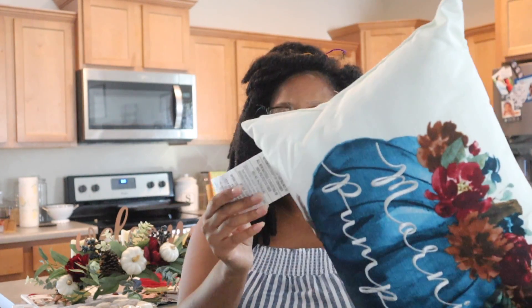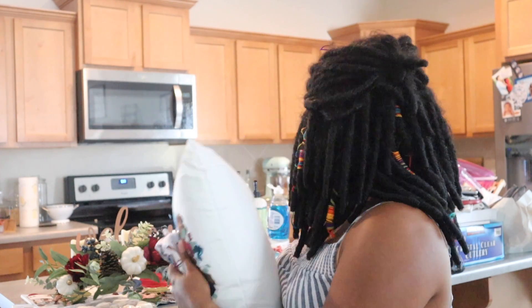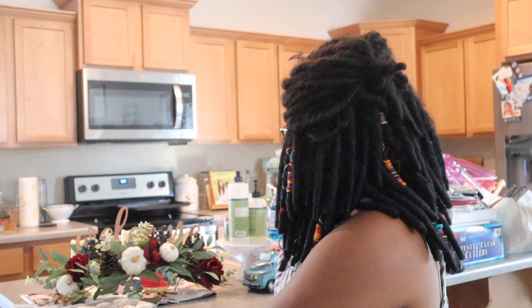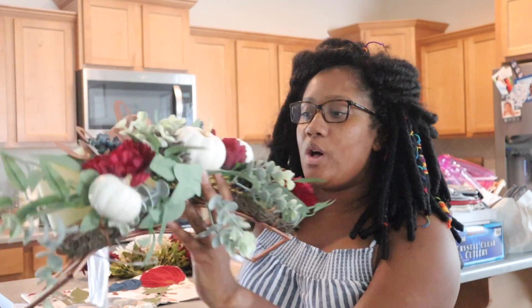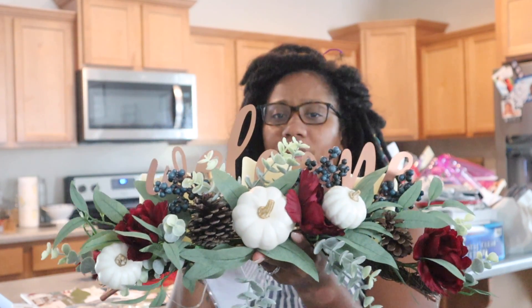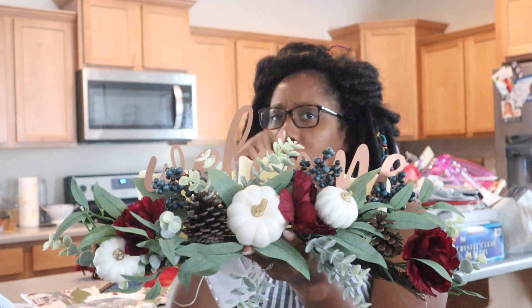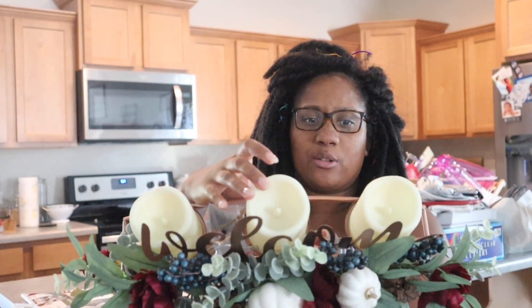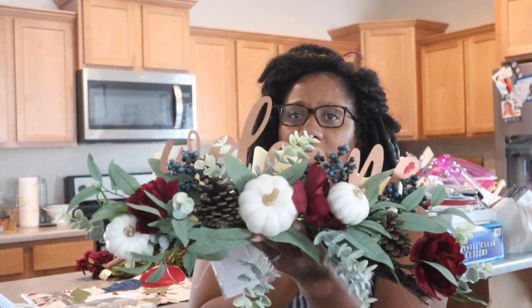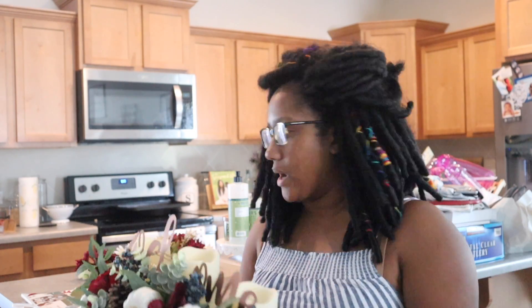I also got this 'Hello Pumpkin' pillow — I thought it was so cute and I'm just going to put it on my couch. They had a few pillows but I only picked this one up for now. This pillow was $12, which I didn't think was a bad price. I also got this 'Welcome' LED decor piece for my TV console. It was $25 and has metallic gold lettering with LED candles on top that requires batteries. I just thought these colors were really pretty for fall.